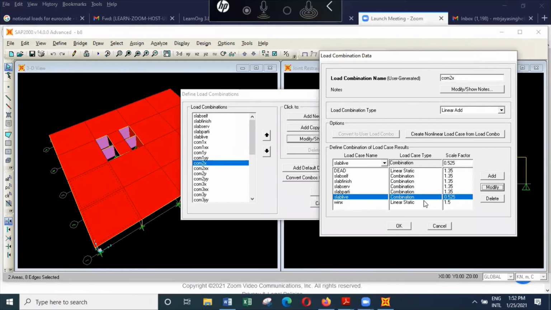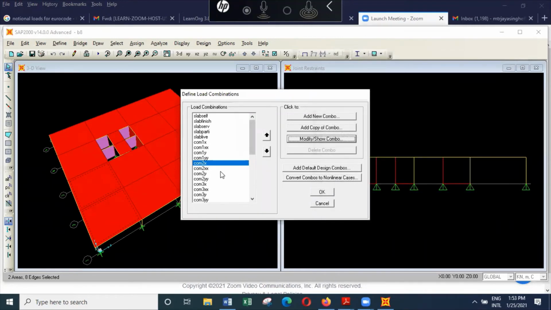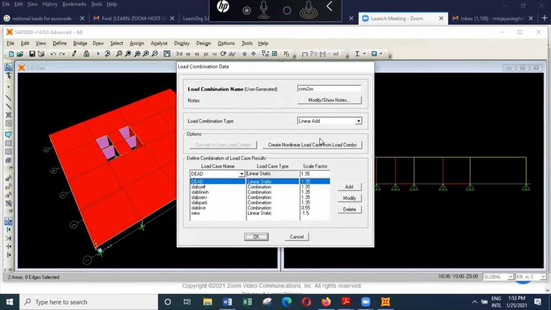I'll try and show you the place where you can find this reduction. So you have to allow for some reduction, and then when it comes to wind load, you have to use 1.5 times the wind load. So that is combination 2, where we have QK multiplied by 0.7. So 1.5 into 0.7 is 1.05, and then we allocate only 50% of that to allow for live load reduction. Then similarly, you have to consider the wind load in the minus X direction.